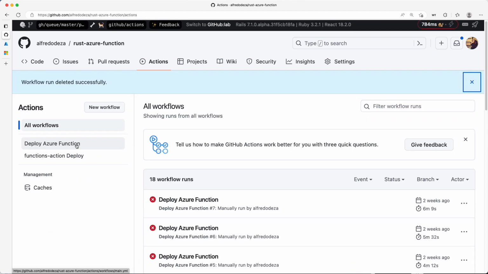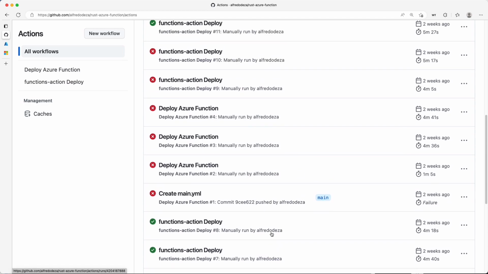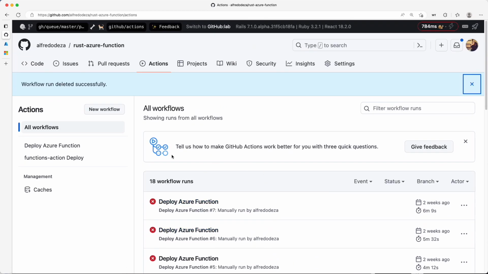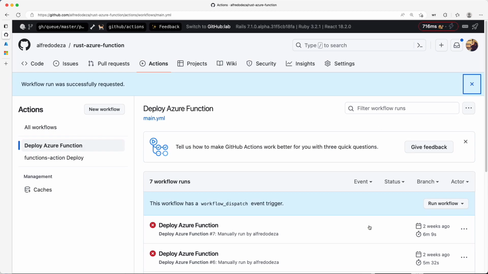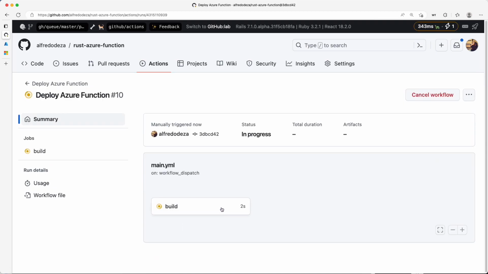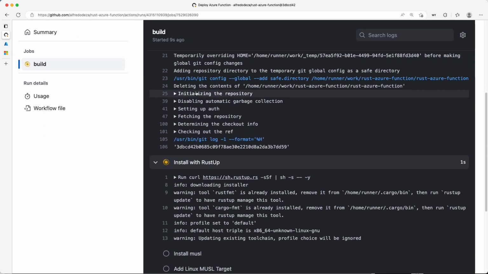All right, as you can see here, I have plenty of failed deployment runs. Some of them succeeded, but they were not quite working. So the one action that actually works is this one, deploy Azure function, and it has a workflow dispatch event trigger, which as I mentioned, allows you to run this manually. So I'm going to click on run workflow and let it run, and hopefully this will show up here, and we'll take a look at the logs. There you go. That's already here. It's appeared as deploy Azure function, manually triggered. It's building, and it will go through all of the steps. So we'll wait until that completes.